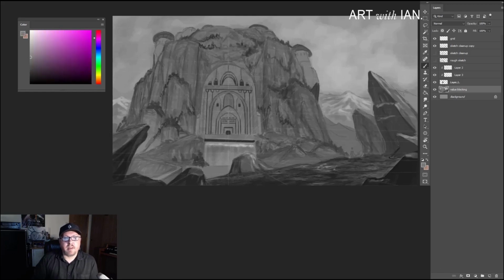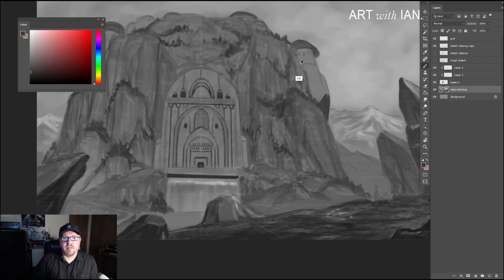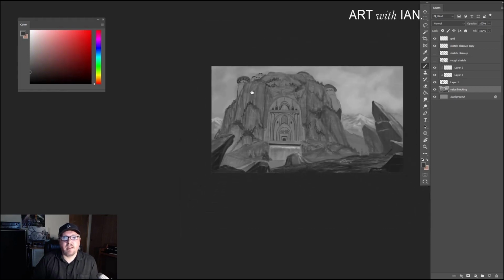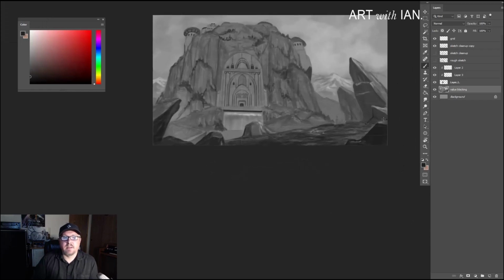So I want to make sure that I know where I was saying to myself, hey, this is foliage, not just rock texture, because without color, we need to be really careful that we use the shapes as well as the values to make sure that everything feels like what we want it to be. I'm just defining that there are some windows on this building back there, a little bit more, trying to make it more obvious that there's castle stuff going on up there.